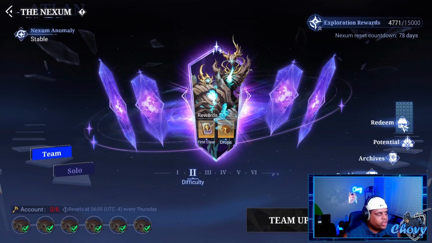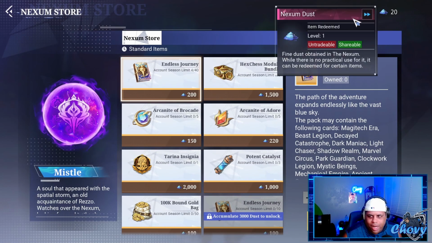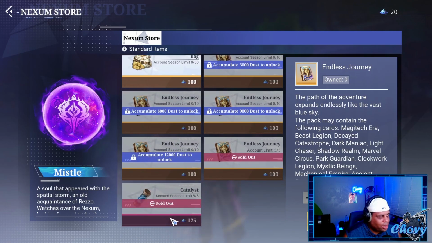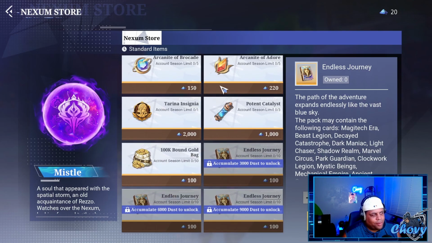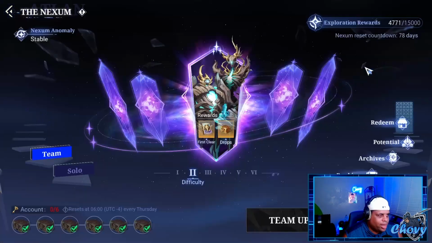Now let's go over the shop, the redeem shop. So when you clear, you get these little Nexum dust. All right, so the Nexum dust you're gonna spend here. There's some really great stuff to spend. I've already bought all the catalysts. I need my catalysts and my endless journey cards. Buying the endless journey cards, this is what you need to improve your deck to increase your power, okay? But I'll explain that in a little bit. And then it has Arcanite doors, potent catalyst, all kinds of stuff here. So make sure you grab as much as you can, whatever you need, after you clear and get some of these Nexum dust, so you can get that done.